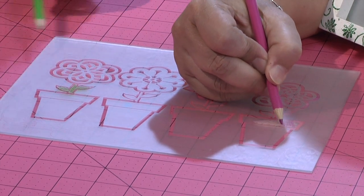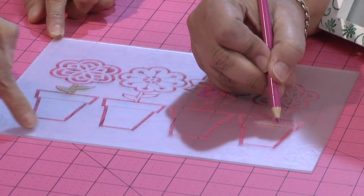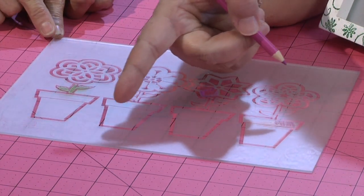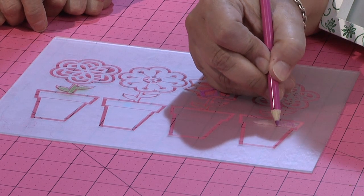And one thing I forgot to show you, there's actually a little bit of texture in the background where the stamped images were. It's hard for you to see at home. Yeah, these Lyra Cornell color pencils are great. They're so fun to use.